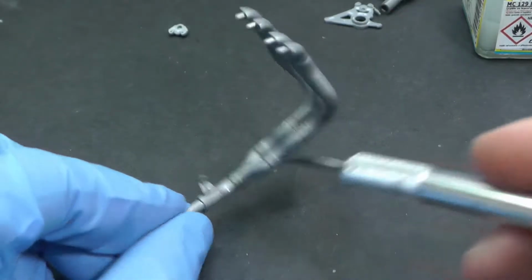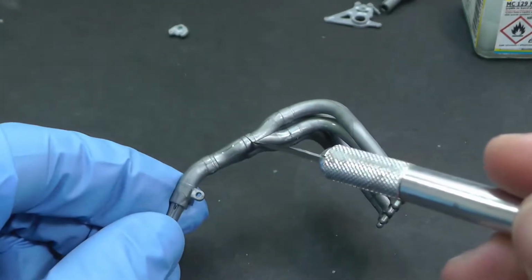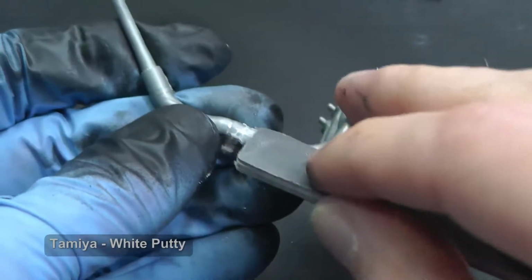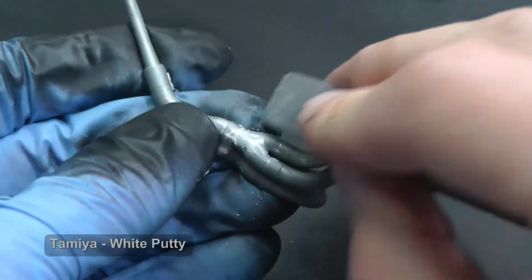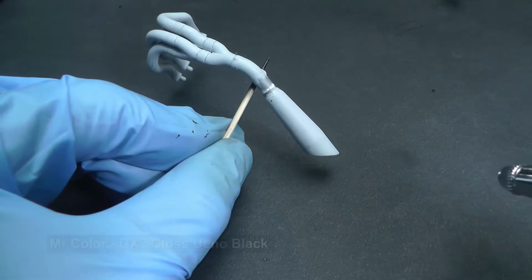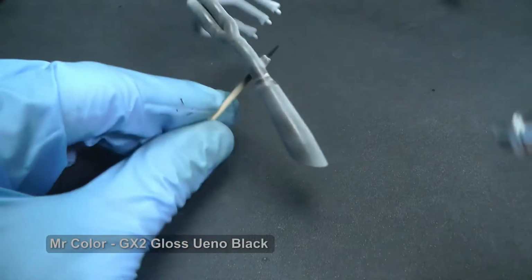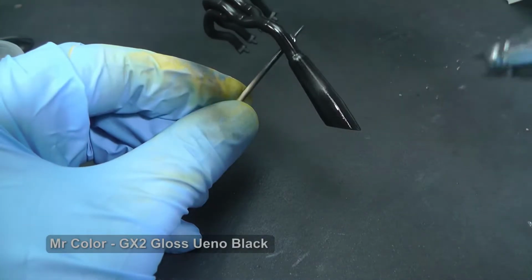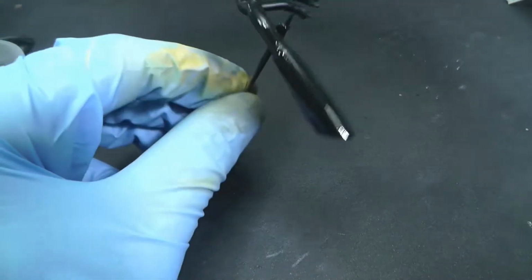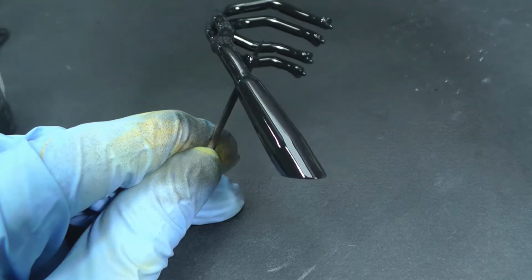Now you can see noticeable seam lines. I fill them with a putty for plastic. So, now it only remains to paint chrome again. Essential is to have a perfectly gloss black base. I use for this purpose gloss black from Mr. Color. I also tested some other lacquer paints, but Mr. Color was straightforward for spraying and the result is acceptable.